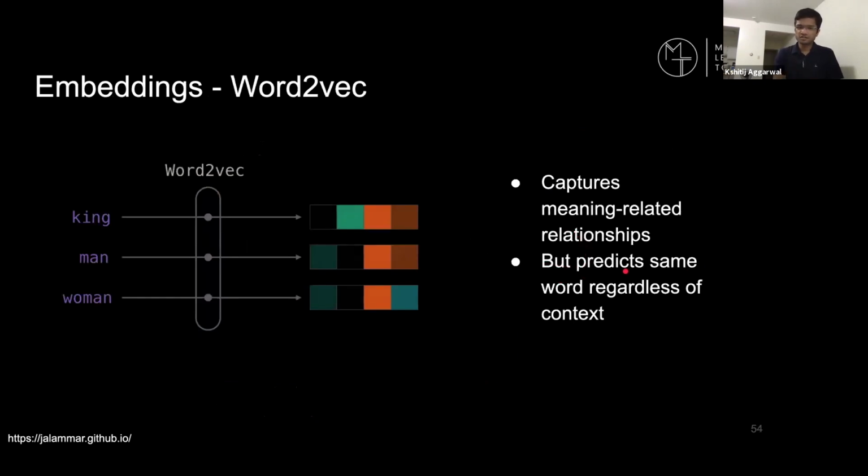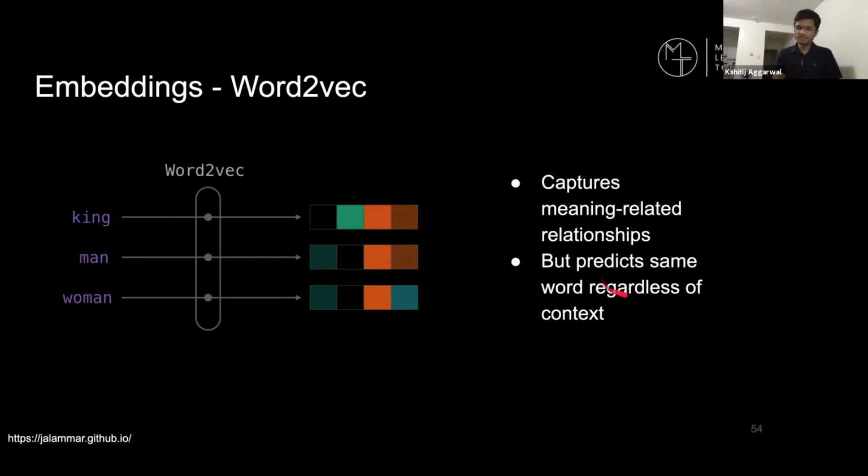And then just 2 slides quickly on some embeddings. First is word2vec. The one-hot encoding and other embeddings we've seen so far do not actually understand the relationships between different words. King, man, and woman have something common, right? All of these are human. And like Devansh once showed in his slides, king, queen, man, woman, all of these should have some common things. But if we just encode them as different indexes on a simple array, then that relationship is not being encoded. So word2vec is a way in which these meaning-related relationships have been captured.